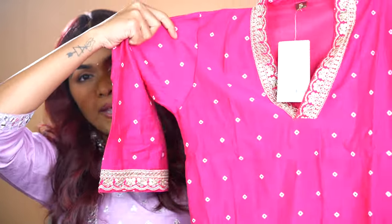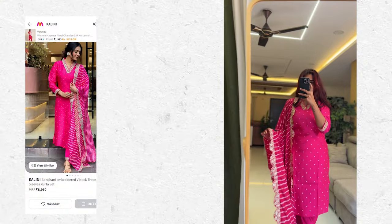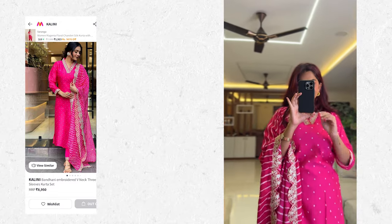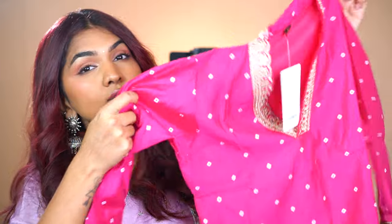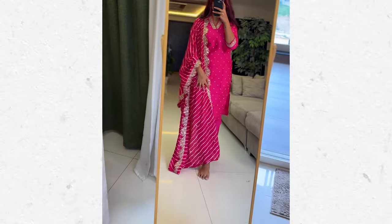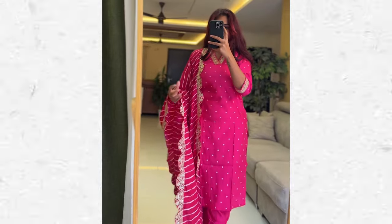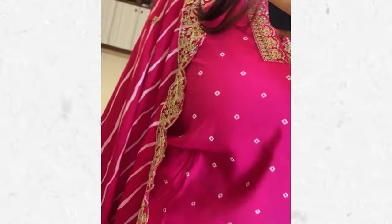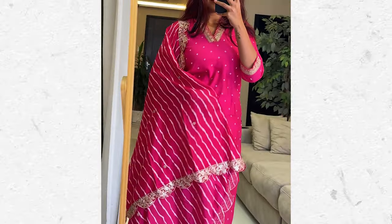Next, I have this pink one. I feel like I've seen this on literally every influencer at this point. But again, this dress is decent for the price point and the quality is nice. I just did not like the way it looked on me — the hot pink wasn't looking so nice on me. Maybe I would have liked the yellow. I know a lot of people are loving this piece online, so I just thought I'd get it and try it out to show you guys. Overall, I'd give this like a four out of ten. This is the one piece I'm definitely going to return. It does come with a nice printed dupatta, but it's still not giving me enough vibe.